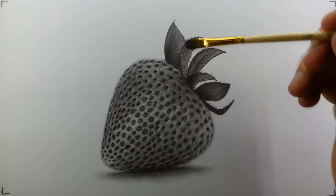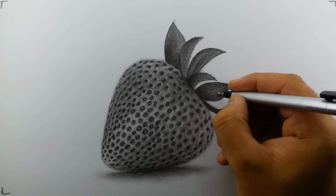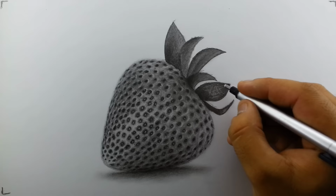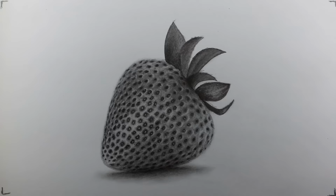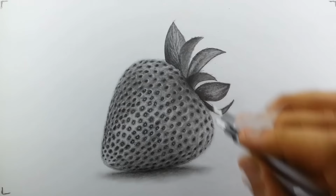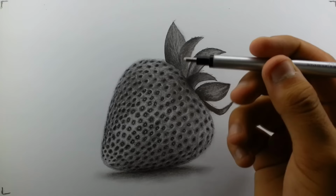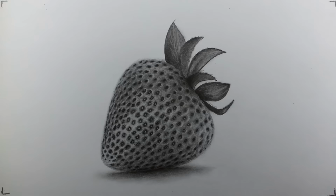Now grab a Mono Zero eraser and add some random white lines in each leaf, or you can follow the reference if you want. Let's make these highlights a little bit smoother and remove these random white lines.